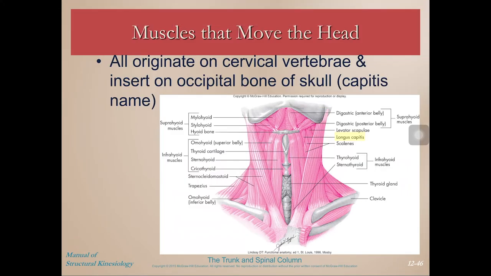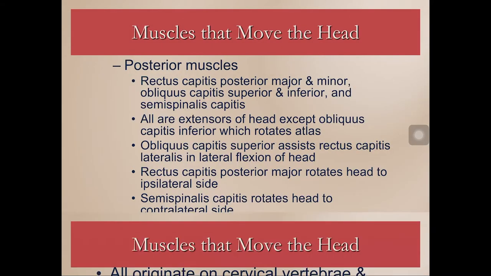Okay, here's another picture. Now there's a lot of muscles in here that we don't need to know. You do need to be able to palpate the hyoid bone. I have a video linked in Canvas showing you how to do that. Be very gentle when you palpate it. You can kind of jiggle it around a little bit, but be careful of the Adam's apple and your trachea and all that important stuff. Here is the longus capitis, right in there, hidden underneath the sternohyoid muscle and the omohyoid muscle.